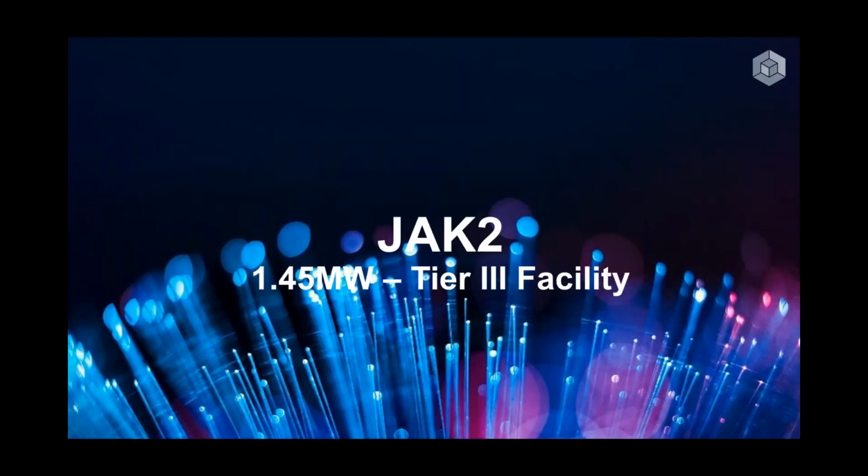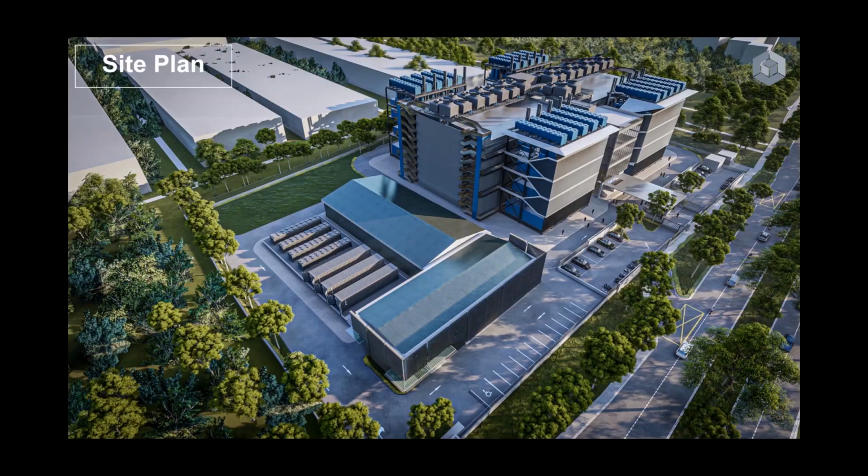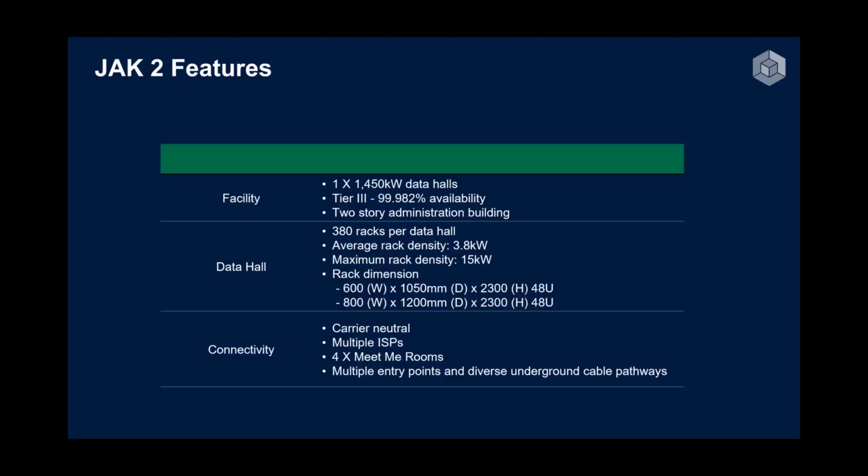So a little bit about the facility, I'll take you through now just to explain some of its features. You can see the facility in the middle of the picture here as it relates to the big project that we're about to start constructing. It's very much designed to support modern compute requirements. So it's capable of a maximum density of 15 kilowatts per rack, and can go higher than that. Indeed, we're talking to customers where their requirement is for a 20 kilowatt average. We can support that with some supplemental cooling. We have a flexible building architecture that allows us to increase the capacity of the hall if needed.